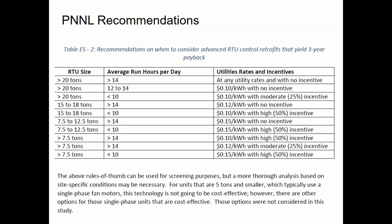conservative in this case. This kind of shows you the typical scenario of what it required to get a 3-year payback. And somebody doing the study decided that if I can get a 3-year payback, I should be able to convince most building users, building operators, building owners that this is a good idea to do. Right? They obviously want really fast paybacks, and some buildings will tolerate a higher payback. They'll be fine with a 5 or 7-year payback if it's, I don't know, a university, and they know they're not going to be getting rid of this building anytime soon. They're going to be there for another 100 years. So they can probably think about higher paybacks.